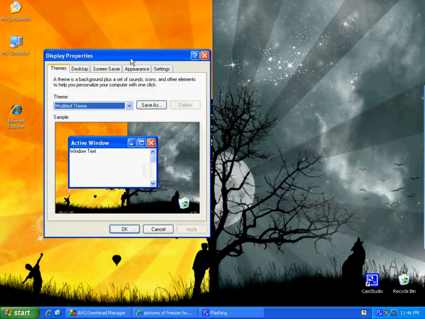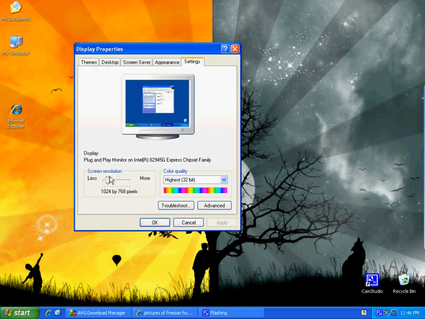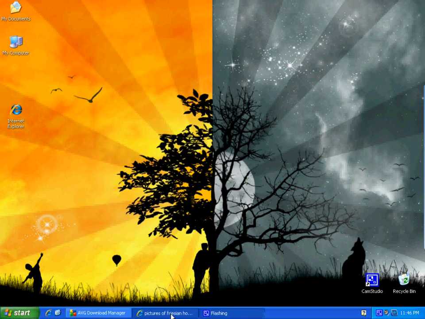That's a right click on the desktop, and with XP it's properties, with Vista it's personalize. With XP we've got settings on the far right, and the same thing will be true of Vista and Windows 7. You'll have a settings tab where you can change your display resolution. It may be named different in subsequent versions of Windows, but you will still be able to find it. In this case, our background is set to 1024 by 768. So what that means is a picture that small wouldn't look very good.